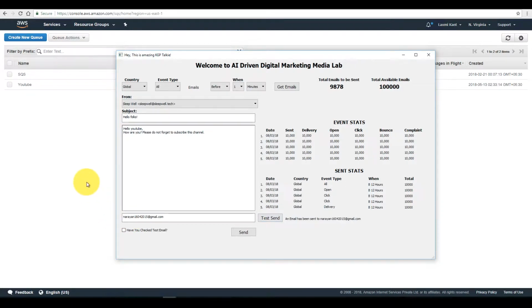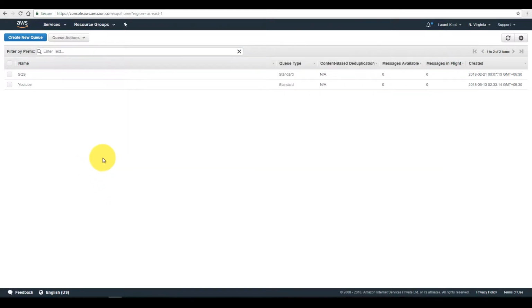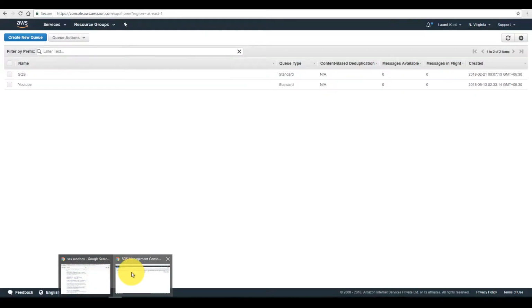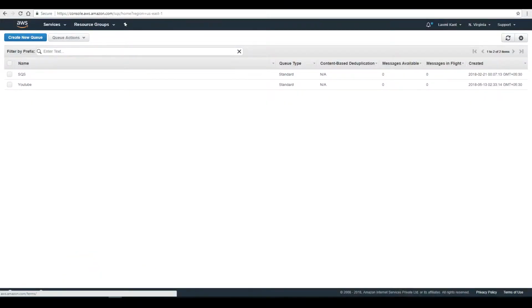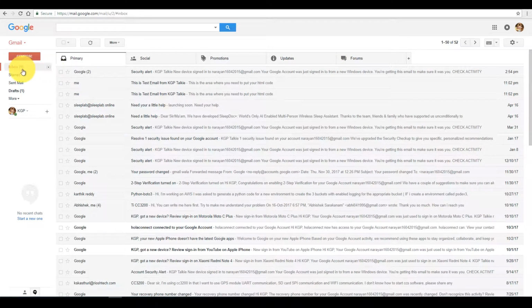Once we send an email to our test email, an email would be sent there, and let me show you that email. So the email has been sent.